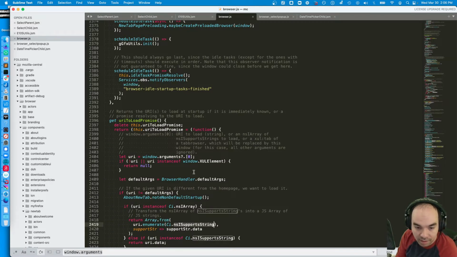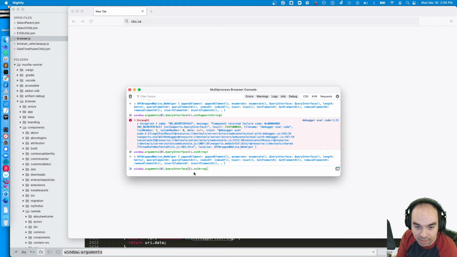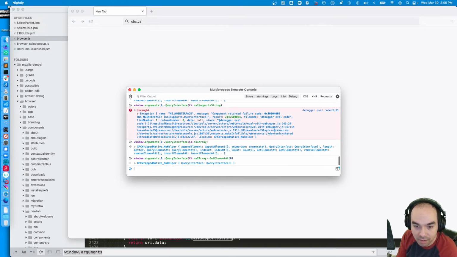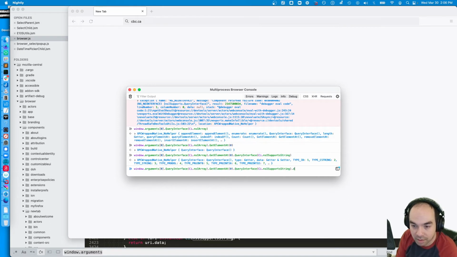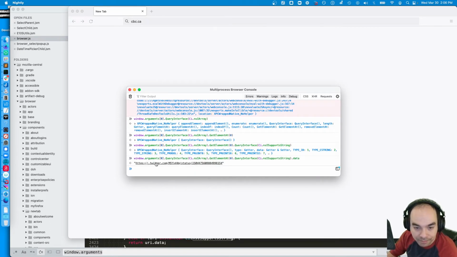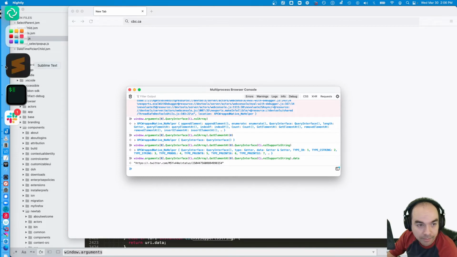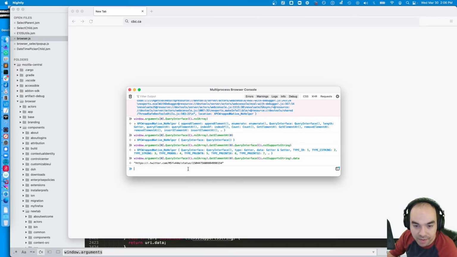And then how do I get access to the elements of it? Get element at 0, and then query interface Ci.nsISupportsString, data. Right. So that's the problem.